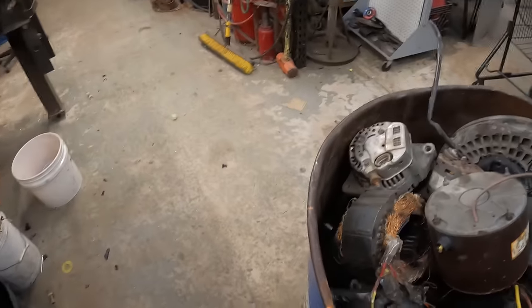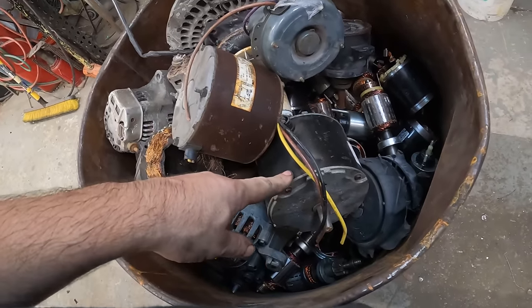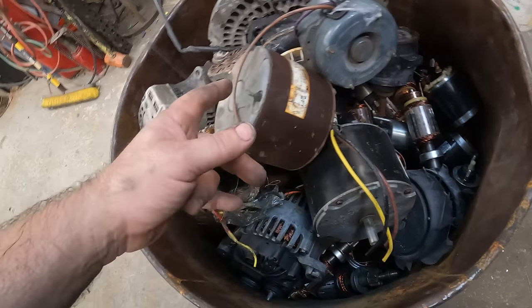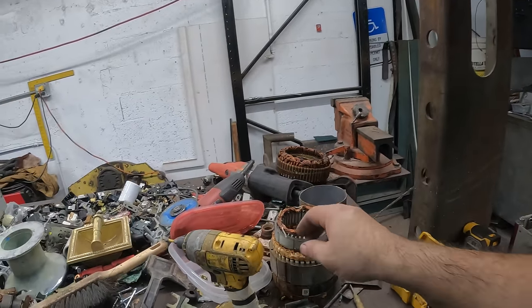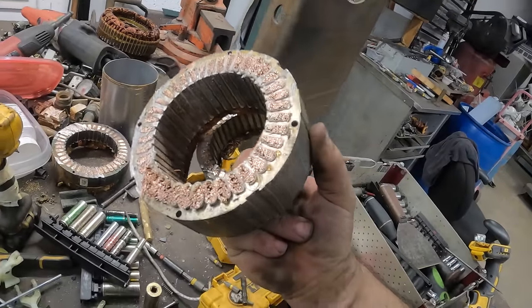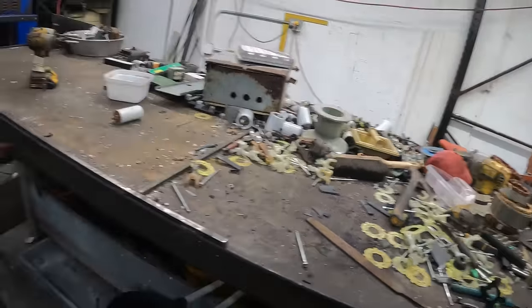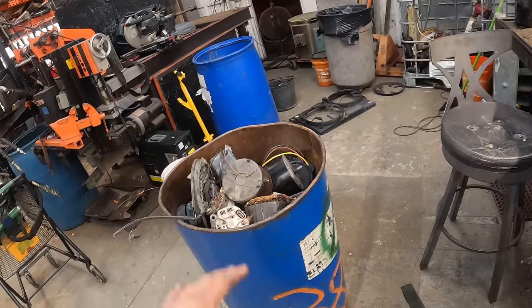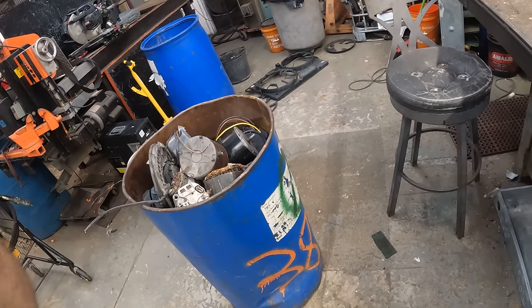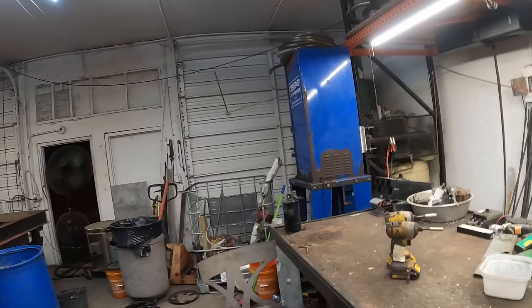Still have the rotors cooking off. We came across a bunch of aluminum, which were from these fan motors. So I didn't want to go ahead and start opening these up and then them being aluminum. We do have a couple copper ones over here that we cut. I'll get the machine here set up. We'll pull that out if we decide we're gonna cut those things open. I'm gonna weigh all this stuff up, see where we're at, and see how far we wanna go, if we wanna actually sell those off or cut them open.